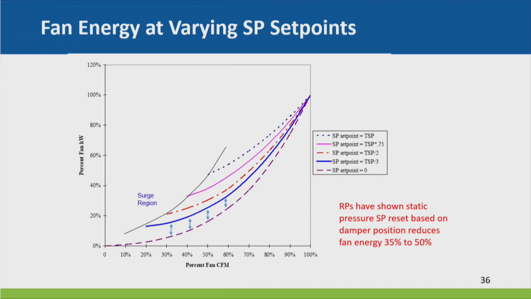We'll show you a little demo just to show you how good that is. One of the things that's not quite reflected in here, but we'll see it when we go over there, is when we get down in here, you see how this line sort of flattens out? In real life, it truly flattens out. Below about 20% speed, the kW is about the same, and we'll see that when we go in the lab.